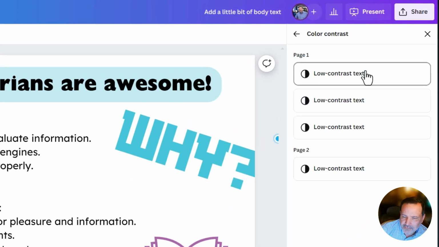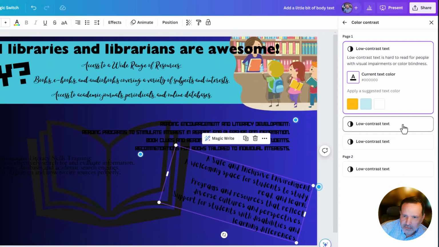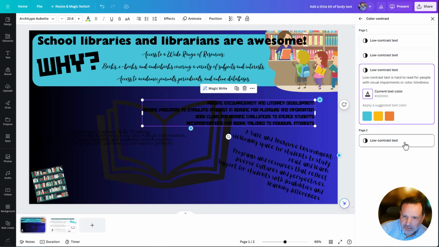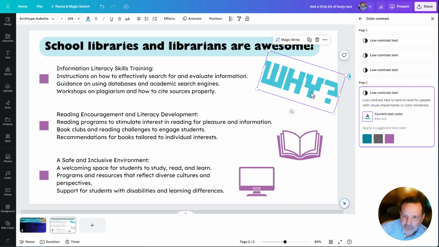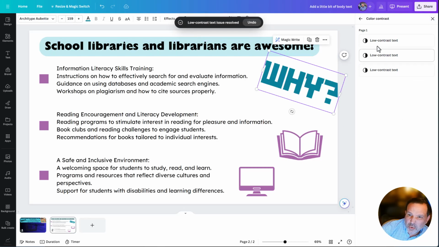So what do we have? Oh, it's going back and checking this first page here. Yeah, it's like, totally got some problems. So this one, and page 2, it doesn't like this contrast right here. I guess it's too close to the white, so it wants a darker color there. So we'll do that. And that's just a quick way to do some accessibility checks.